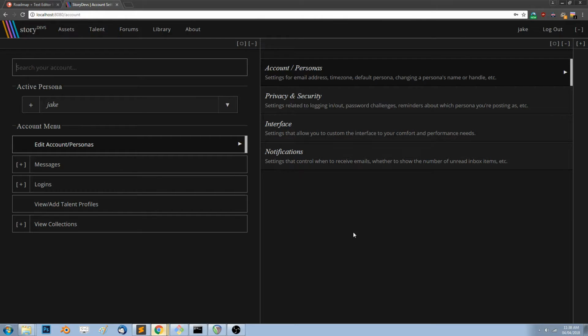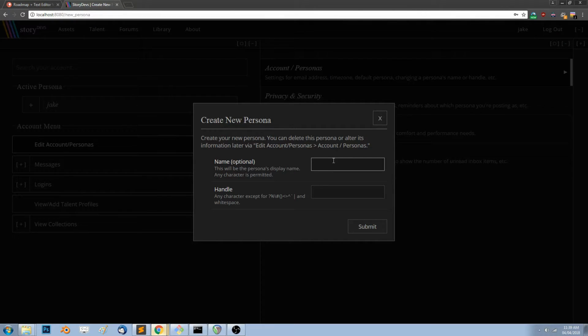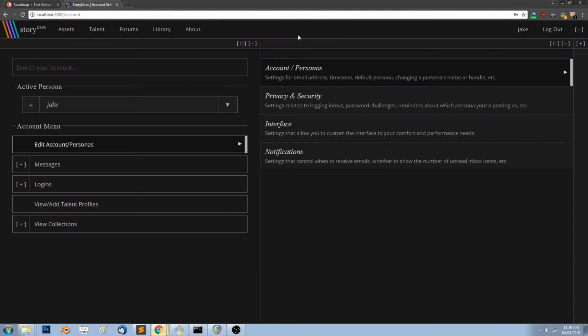So there's that, and then you'll be able to switch personas here if you have multiple personas. There's a little button here to add new personas, and your display name is optional, you don't have to choose one. It's sort of like on Twitter, I don't know if you have to have a name there, but you definitely have to have a handle. And I'm not going to submit that now because adding new personas doesn't work at the moment, but it will in the future, and it's not hard to implement, so I'll be doing that later today, probably.